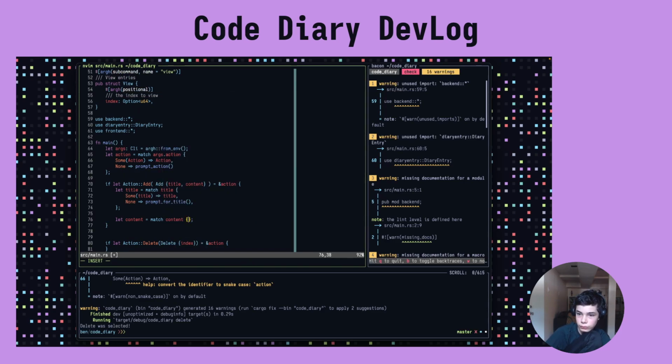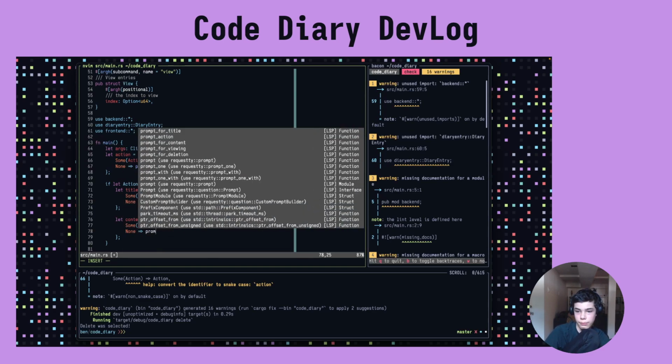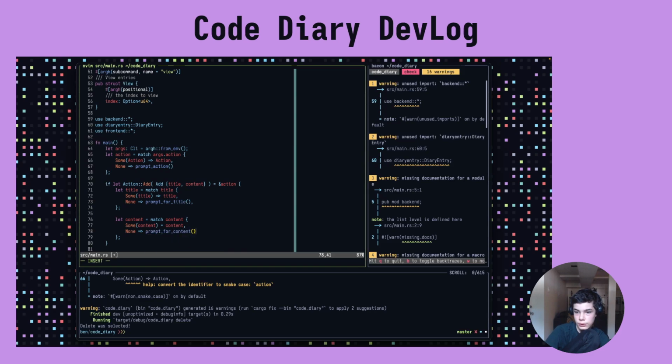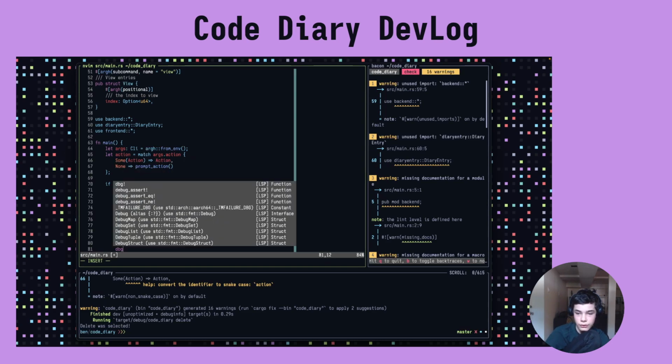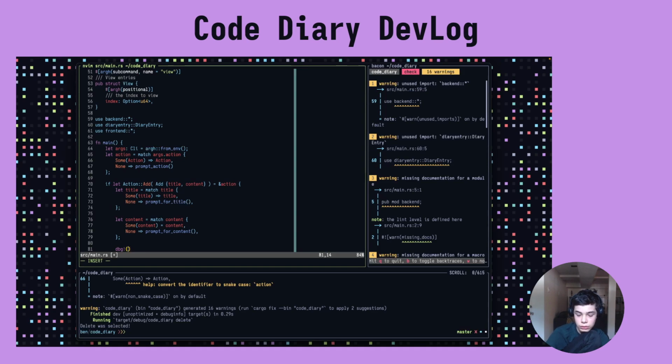Some content, none prompt for content. That's good. Okay, now let's just debug these. Debug print them. dbg title content.